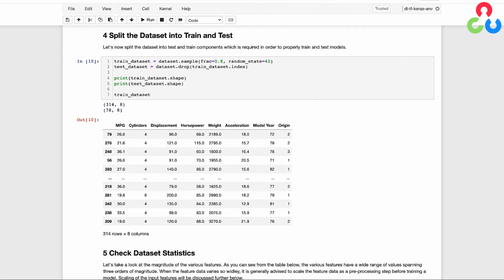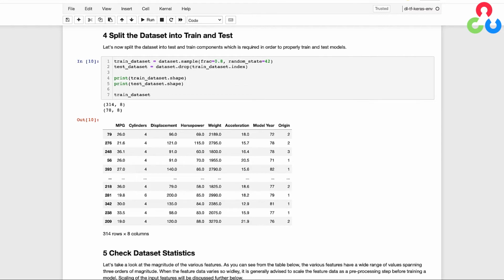There are a number of ways in which you can split data sets into test and train, but it's important to remember to always randomly select samples so that the original ordering doesn't introduce any bias in the data. For example, if the data set was ordered by the country of origin, this could introduce a very unbalanced distribution between train and test unless you randomly select the samples from the data set.